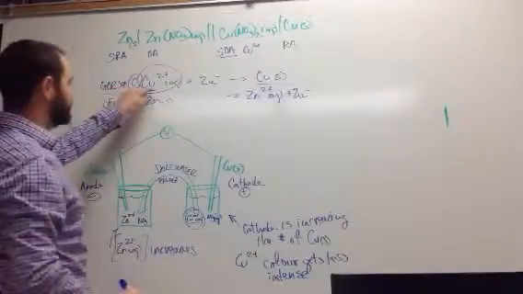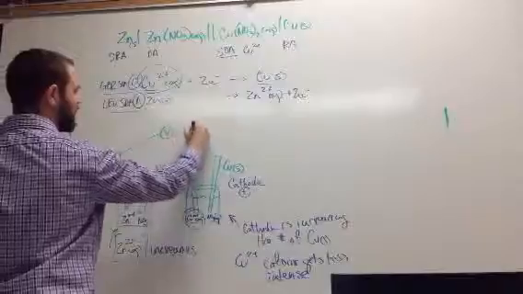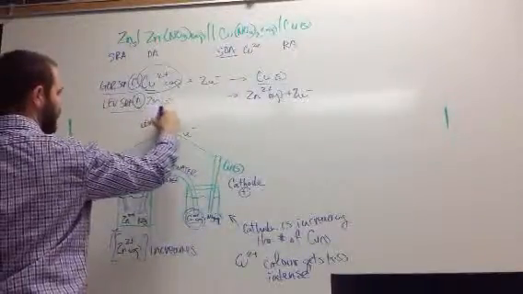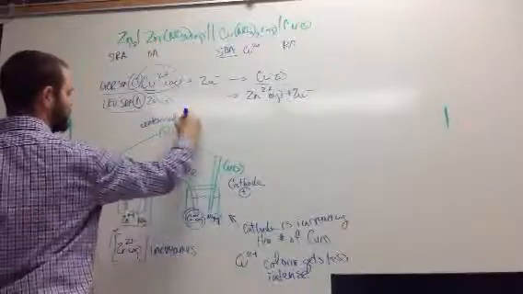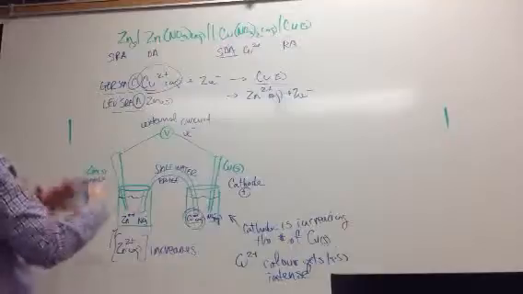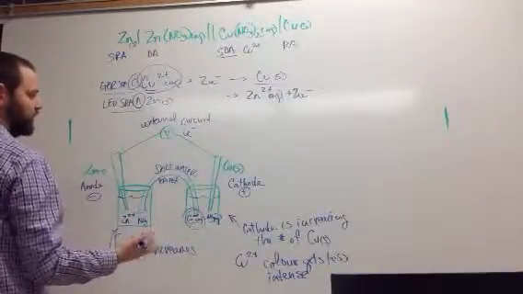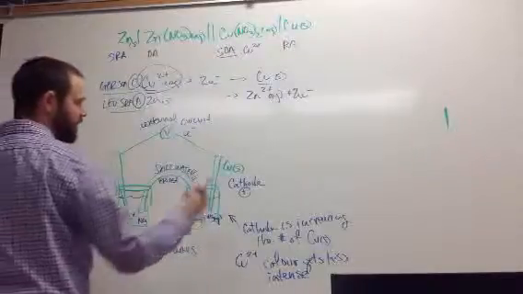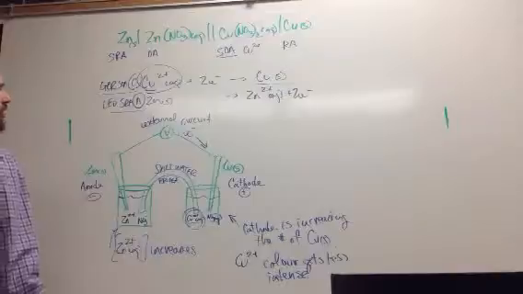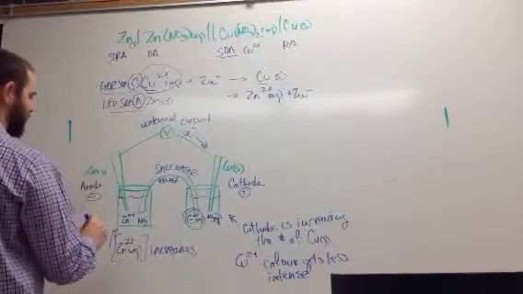So copper 2 is using the electrons. So we need to get electrons, and electrons travel through this external circuit. And the external circuit is what the voltaic cell is being used for, to power whatever appliance or thing you're using, a flashlight, your phone, whatever. And the electrons are traveling towards the cathode. So electrons always travel towards the cathode from the anode.